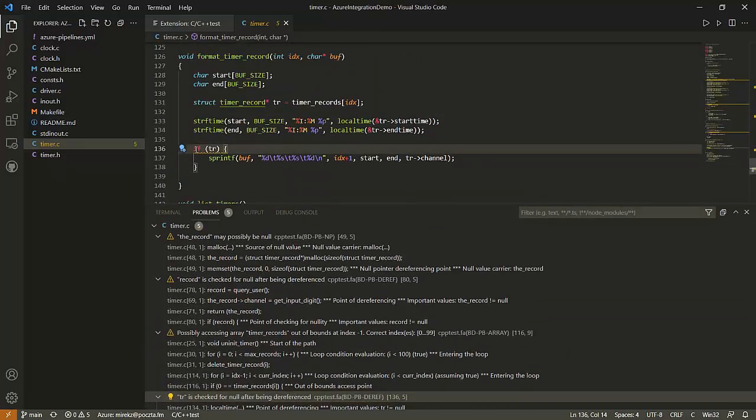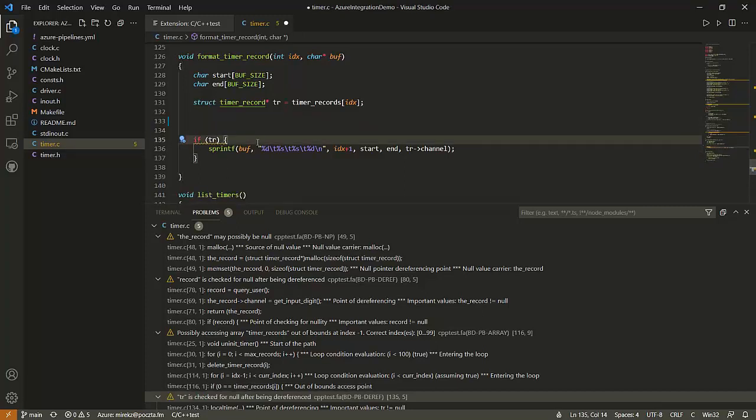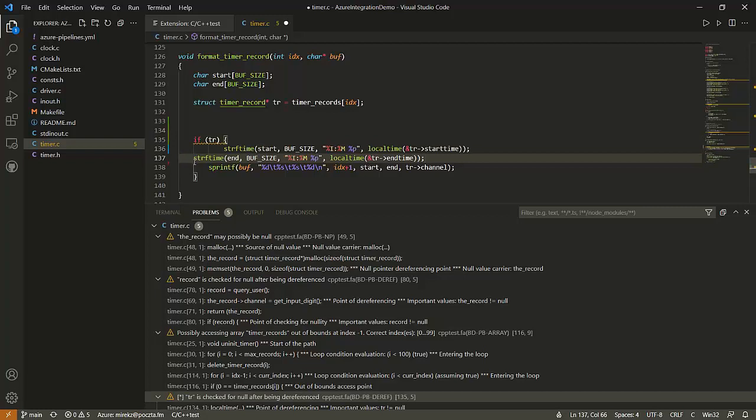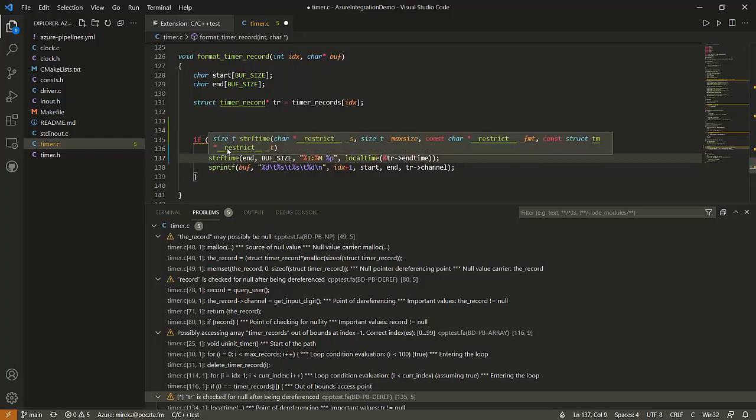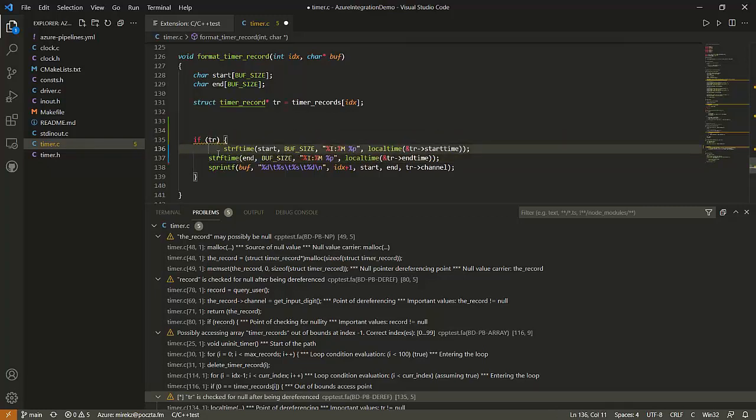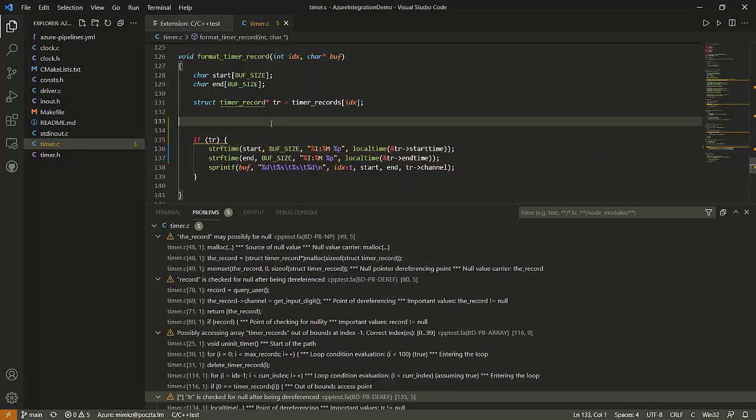In fact, yes, we have a test here, and 2 lines above we have two calls where tr variable is indeed the reference. So this is an easy fix. Let me do a quick edit. Okay. And we are done with this one.